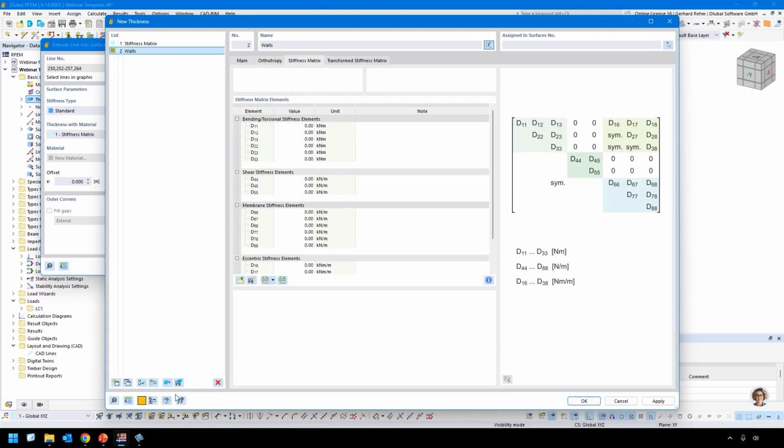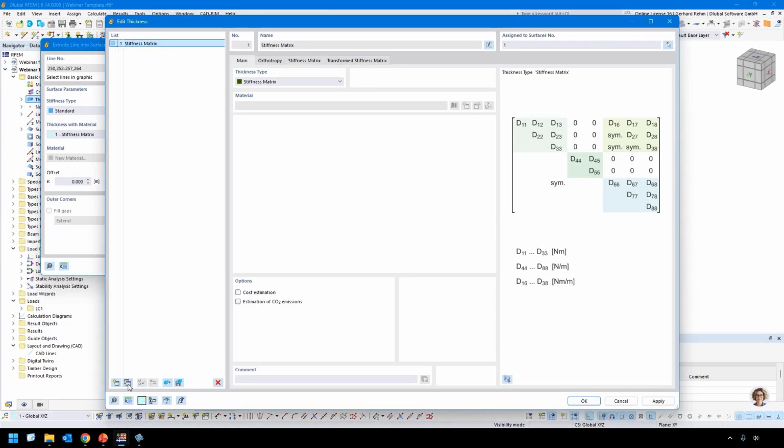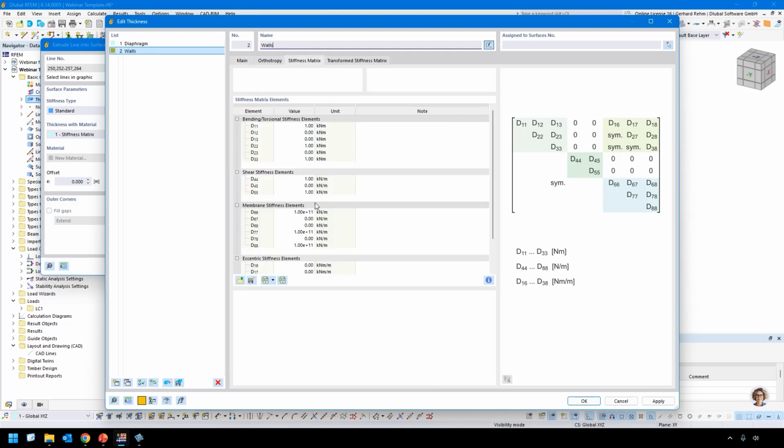And for the walls, we do the same, or maybe it's easier to simply copy this one. And then, so this is the diaphragm, and these are the walls. Okay. So for the walls, we will do exactly the same. The only thing we need to change a bit, because of numerical issues, is to reduce the stiffness of the walls. We don't care about the stiffness of the walls for now. So we simply use in this case 1E6.